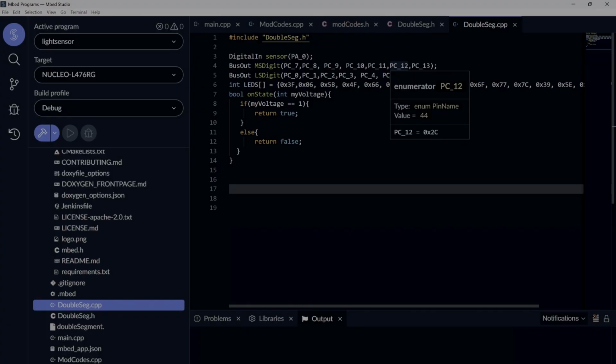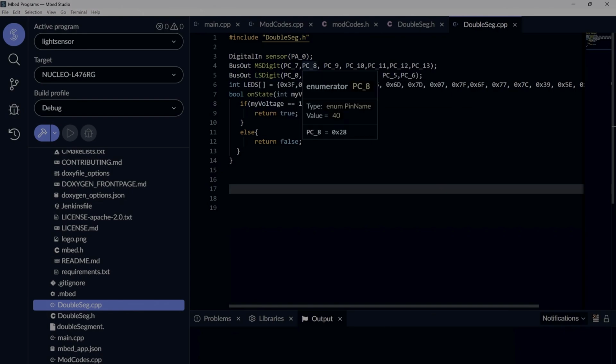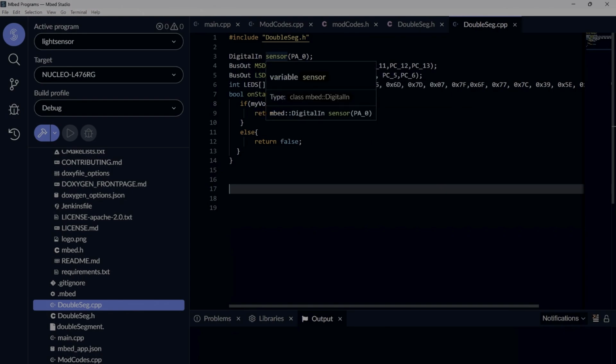the I'm trying to get my words right. On the binary coded decimal driver. Okay? And on the left side is the most significant digit. That's the one on the left side, just like 10. Just like on the left side. The left side of the number is the most significant digit. It is also attached to different ports, the bus out ports. Okay? The digital in is the sensor. The sensor is the diode, the light sensing diode.